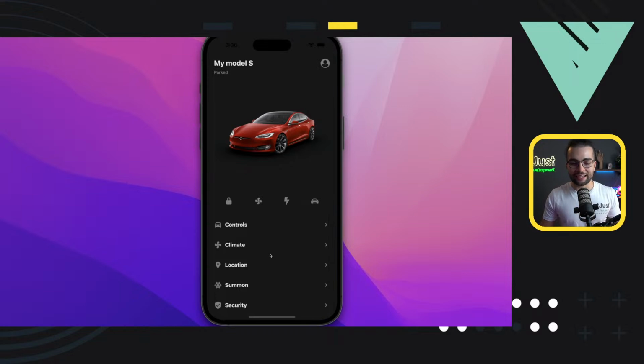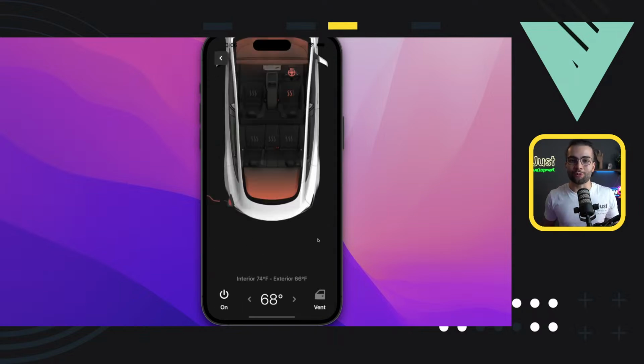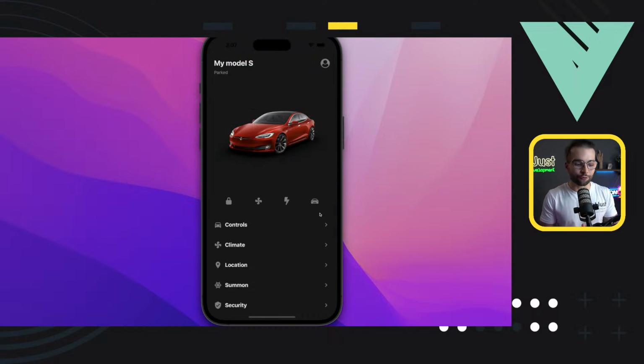And what's more important is that we're gonna build a multi-page application. So we're gonna also cover navigation. So for example, if we press on this climate, we're redirected to a new screen for managing the climate control. And on this page, we're gonna get a bit more in depth and we're gonna learn about props, how to send data to custom components through props, how to manage data, for example, this temperature using state, and a lot of other exciting parts of building mobile applications with React Native.